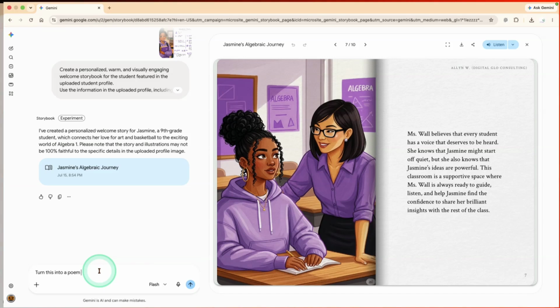Turn this into a poem that is engaging and fun. Do not change the profile information about the student.